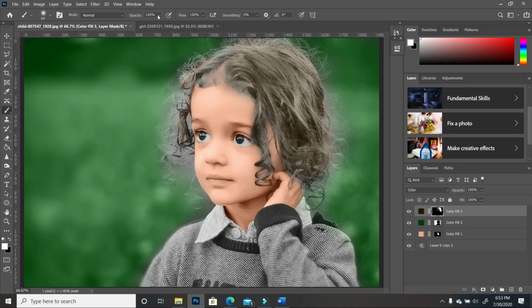And now I'm just going to reduce the flow so we can begin to paint this area as well. And I'm just going to paint over. So I'm going to go back, decrease the flow, and then we're going to do something like that. So the hair begins to sort of show in the greenery as well. We're just going to go ahead and paint over the hair. We'll do this area as well.